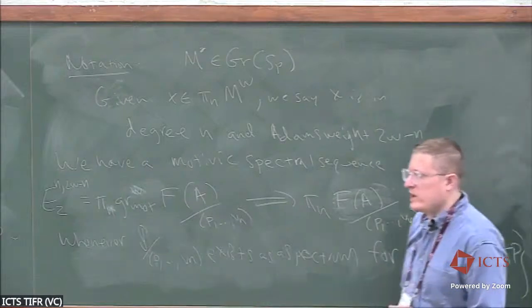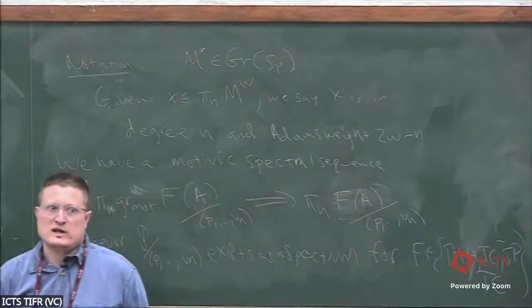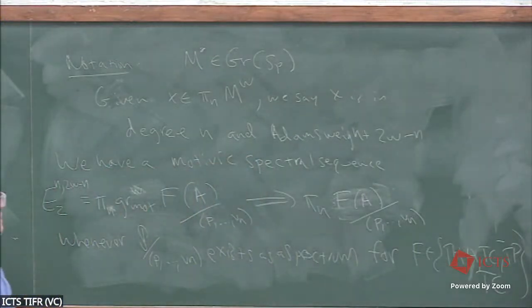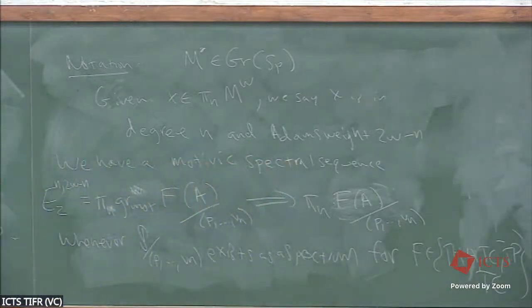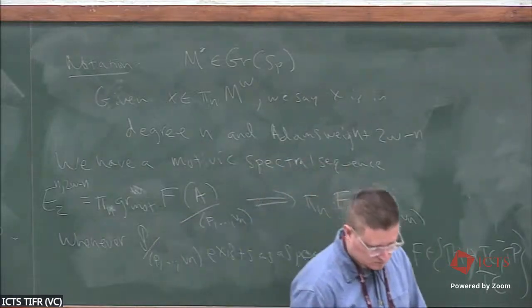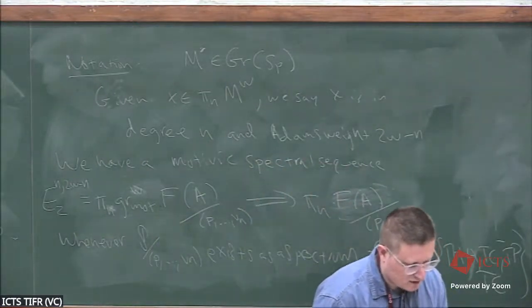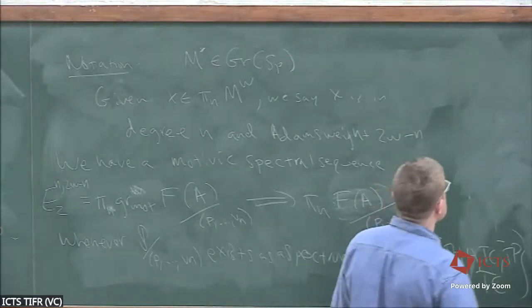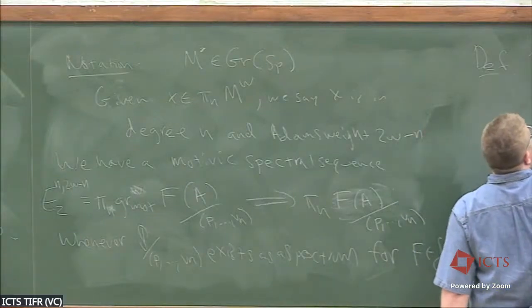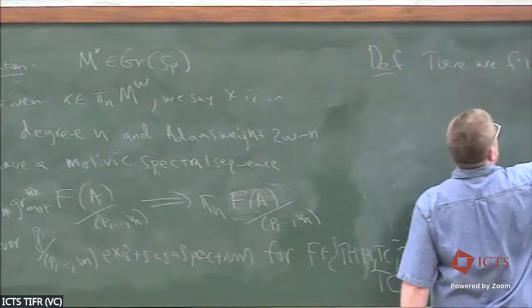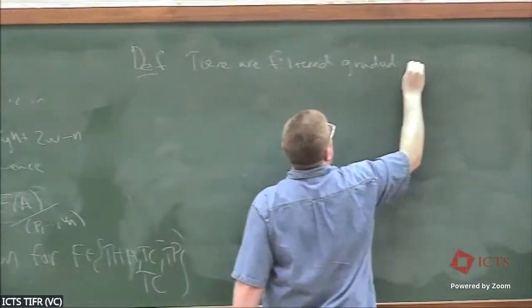So we talked a little bit about how we have these S1 homotopy fixed point and Tate spectral sequences. You have some analog of that here too. So you have something like an S1 homotopy fixed point spectral sequence computing gr-motivic TC minus, and something like a Tate spectral sequence computing gr-motivic TP. Let me be explicit about it, even though it's a bit of a mess, but there are filtered graded objects.